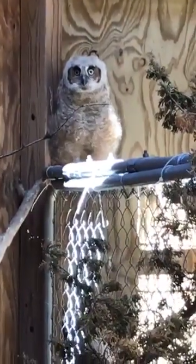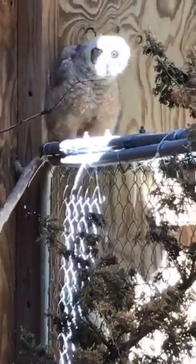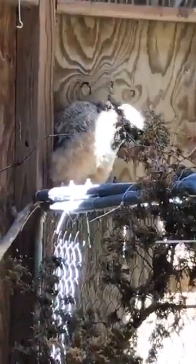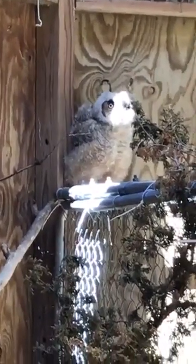So this guy was found in Brewster. He had a fractured wing, and I know, but I won't get any closer, I promise. And I'm gonna pan around here just a little. He's in one of the smaller rooms in what Stephanie calls our raptor treadmill, but this is a smaller room in our outdoor elliptical or aviary, and this is where we rehab most of our larger birds of prey, our raptors. We've had eagles in here, our red-tailed hawks end up in here.